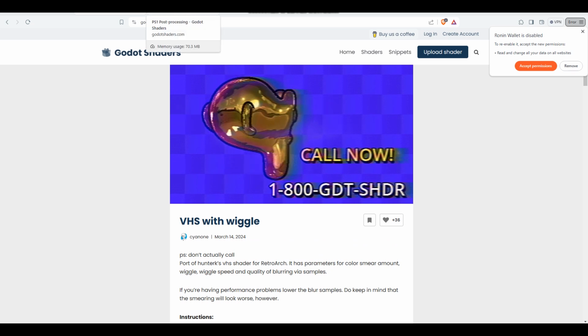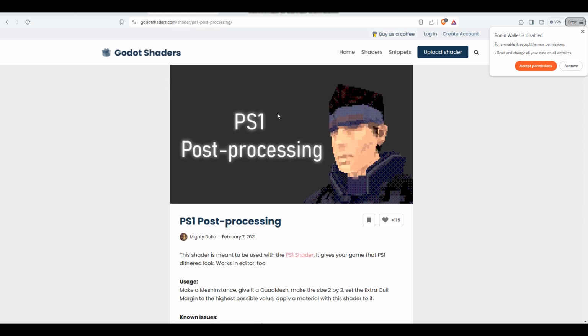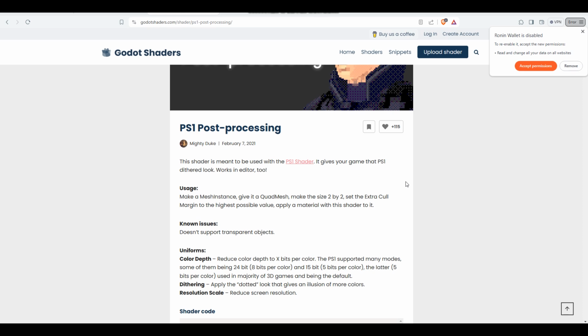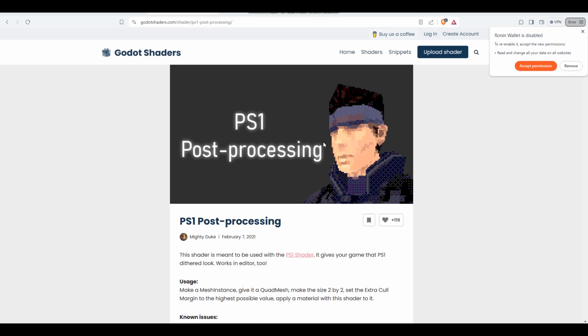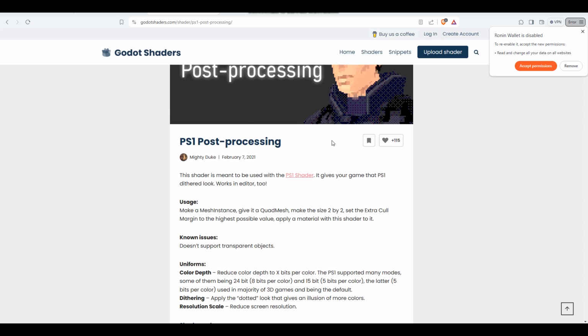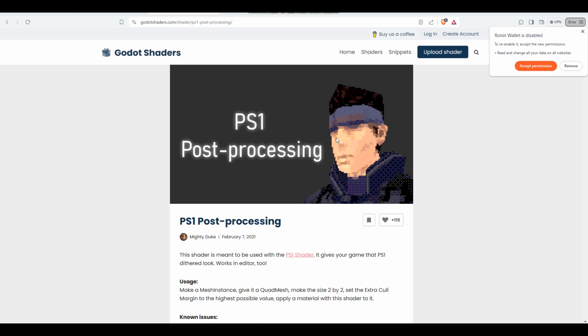And then for the 3D shader, we have this PS1 post-processing effect, which is another thing which I'm actually using for my Mushi's Kitchen Reheated game. My game isn't supposed to be a PSX-style game, but I do like the sort of post-processing that this effect adds, so this is something that I've got going on in my game as well.